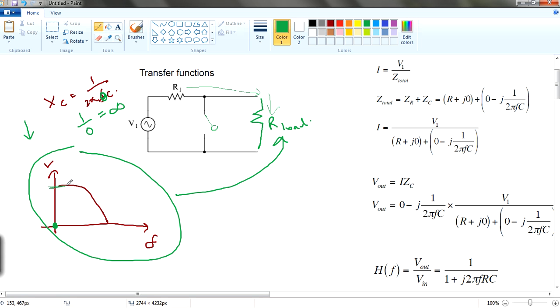This also explains why the voltage across the R load is so high, because every voltage is flowing through the R load, which I explained earlier. Then if your frequency is high, let's say infinity, 1 over infinity is equal to 0. So if this is 0, the capacitor acts as a short circuit. It becomes a wire only, so all the voltage will flow through here instead of here.